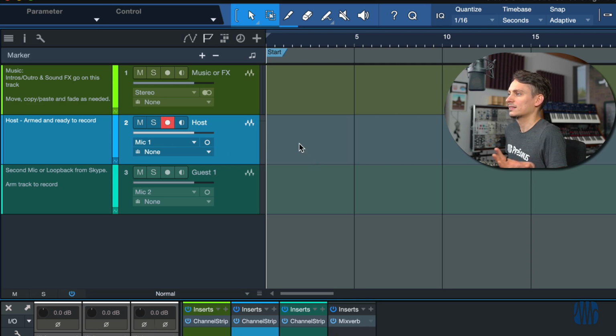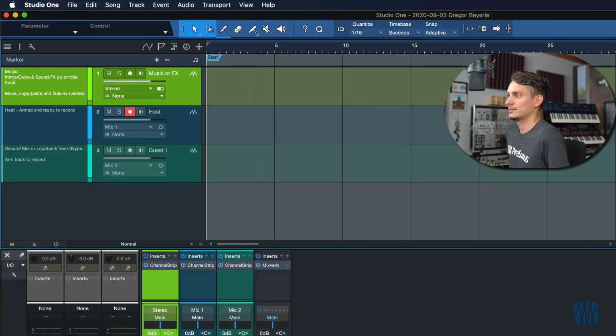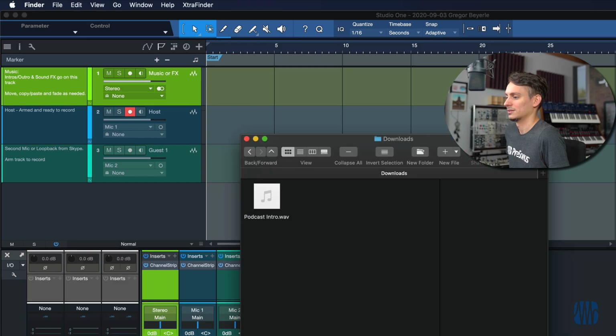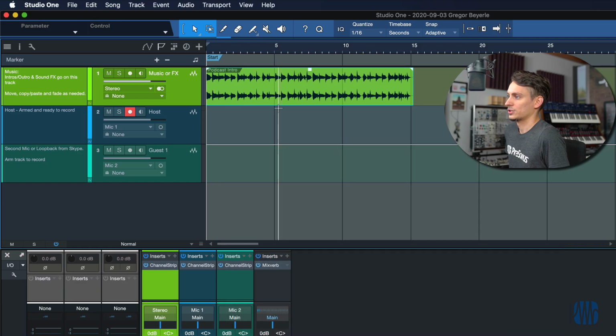And before I get started, let me just drag and drop some music onto the first track. I can just do that from the Windows Explorer or Finder. Super easy to do. So I just have a little bit of music prepared here. Just drag that from the Finder directly into my show. And if I want to listen that back really quickly, it's as easy as hitting the spacebar.